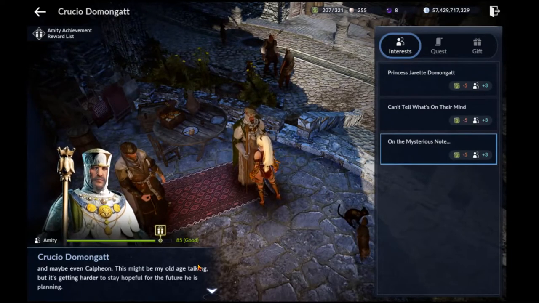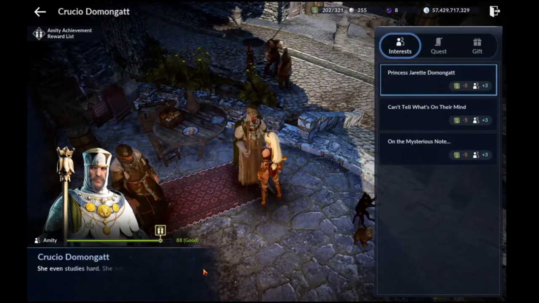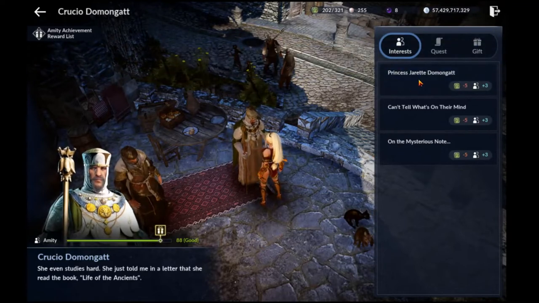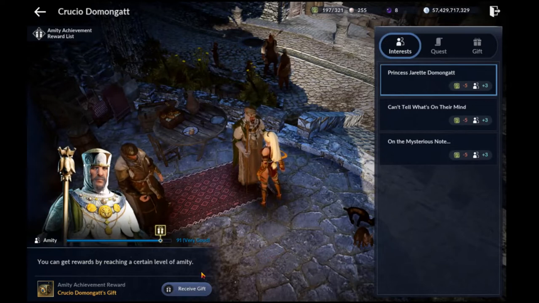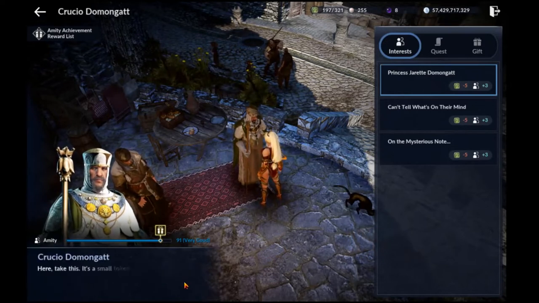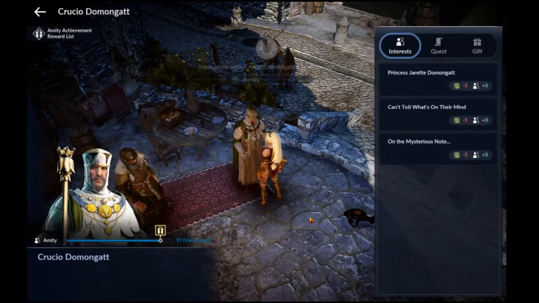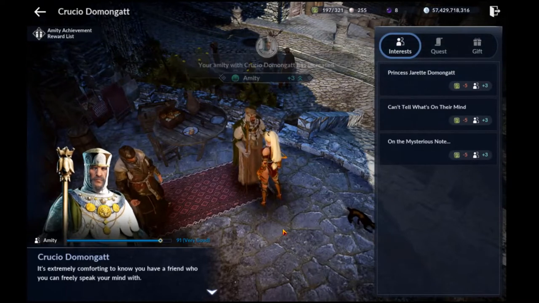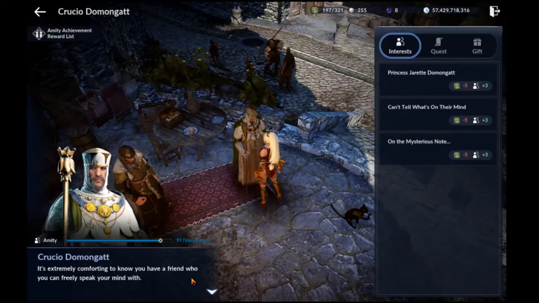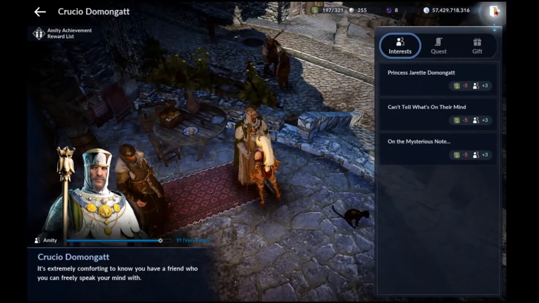And we are just about there at the gift where we want to be. So just another interest or two, and that should trigger it. And there it is, Crucio Domongatt's gift. So you tap on receive gift, and perfect. So now you have completed the third requirement in doing this storyline. Congratulations. And the game is gonna reward you by going straight into, hey, would you like to do the story?